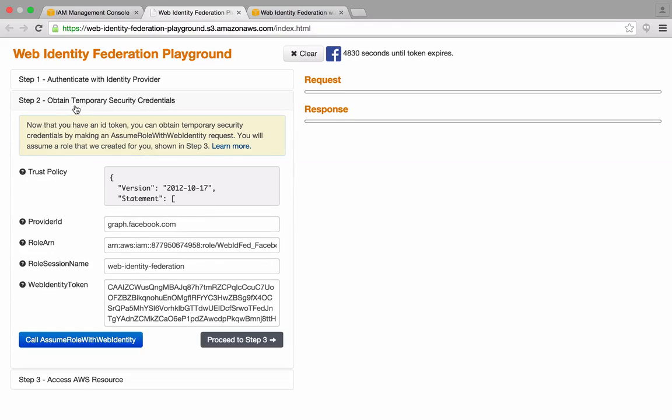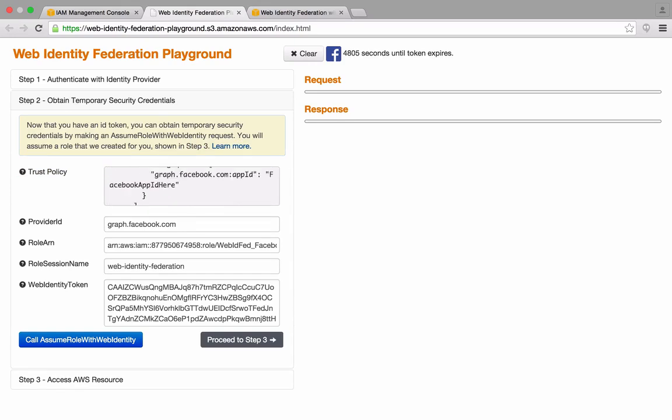In here you can see obtain temporary security credentials, and using that ID token we can obtain our temporary security credentials by making an AssumeRoleWithWebIdentity request. This is basically the policy statement that's created. You can see here the SID, the effect is allow, the principal, and this is basically a JSON policy that's being created.